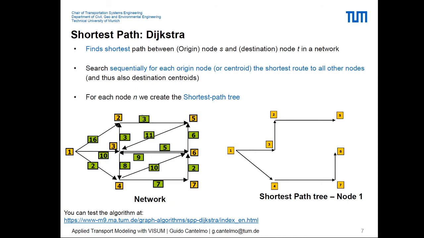There are many other routes. For instance, you could just travel from 1 to 2 and from 2 to 5, but this will have a cost of 16 plus 3, 19. And this is not something you want. You want to start from the best option. Once you have created the best option, the fastest option, then you can use this one as a starting point to create other routes.